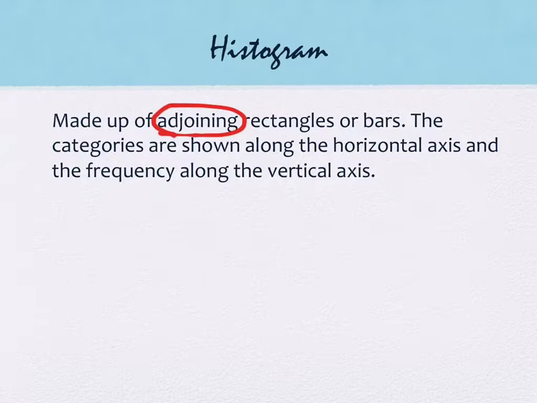Putting together. What happens if you go somewhere, maybe you guys have had this experience, and you have adjoining hotel rooms? There's a door between, and in particular, you also happen to share a wall, right? So in our case, that's where we're going to reference this. The word adjoining means that they touch each other. They're next to one another. They actually touch. So as we're drawing this, we're going to draw bars that actually touch one another.